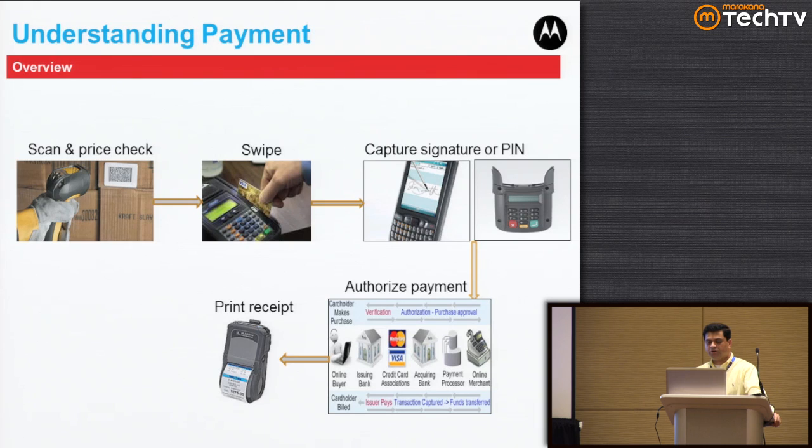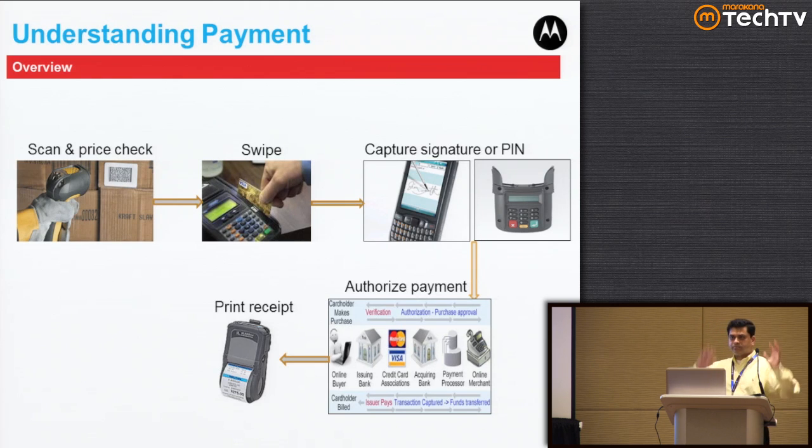Right? So in a nutshell, what happens when you go to the grocery store? Someone scans the items, does a price check, and then comes up with the total and figures out the taxes, and then they will show it to you, and then you have to say, yes, I want to pay for that. And then you take your credit card, swipe it here in the US, tap it in the UK or in Europe. And then after that, you may have to enter a PIN if it's a debit card transaction. And signature comes later, but I just added it there.